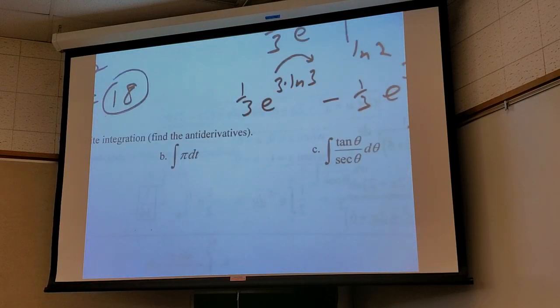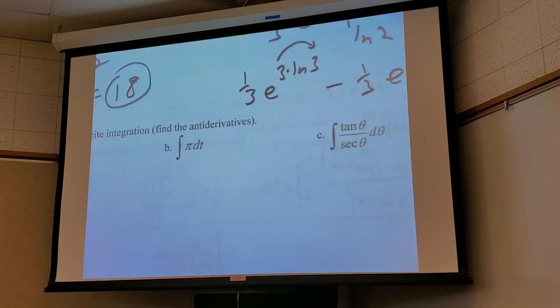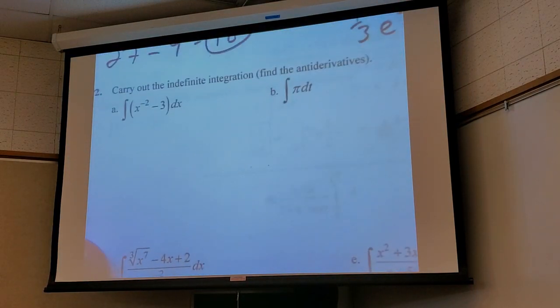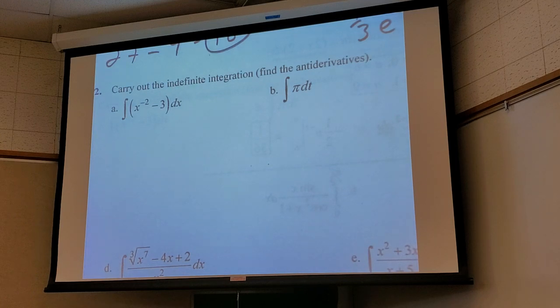One little thing I'll say is indefinite integral. So this is actually section 5.4. When you have an indefinite integral, you just find the antiderivative. That's all that means. If the definite integral is find the antiderivative and then plug the numbers in, and if there's no numbers to plug in, that just means find the antiderivative.